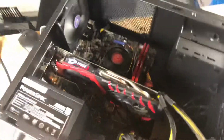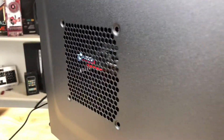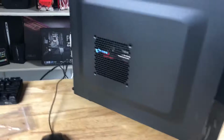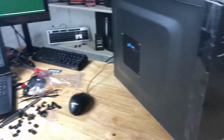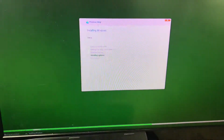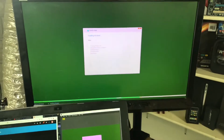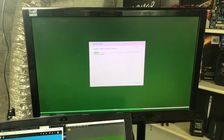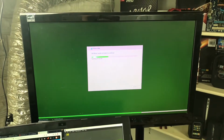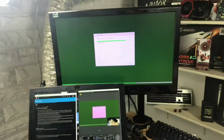It's actually not a terrible little computer for, you know, the cost, so overall pretty happy. It may not be a window case, but you can see heat pipes and little RGB MSI logo in there, which is pretty cool. We are still going with Windows install. Ignore the green, that's because of the Elgato. I don't really know why it does that, but still plugging through. Once Windows is up and installed on it, I'm just gonna make sure everything is hunky-dory, and then check that the wireless card drivers are good to go. Maybe run one round of Windows updates on it, and it should be good.